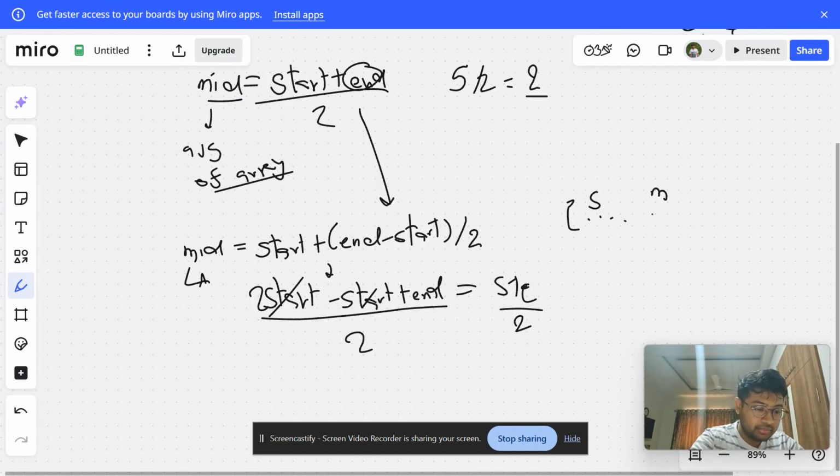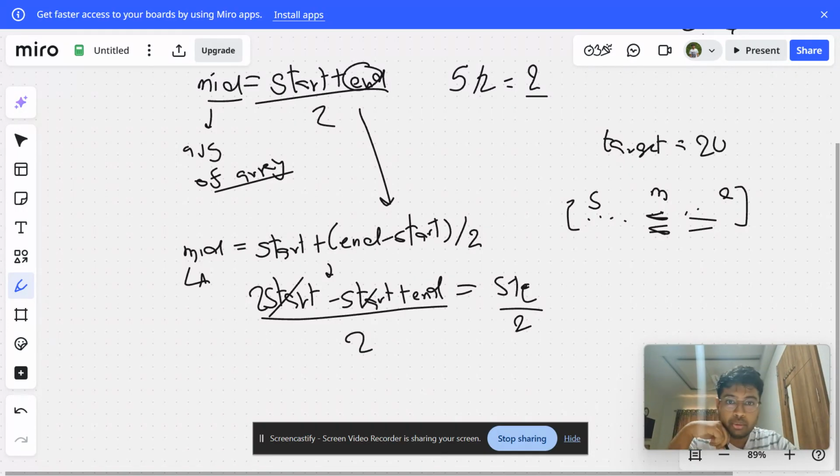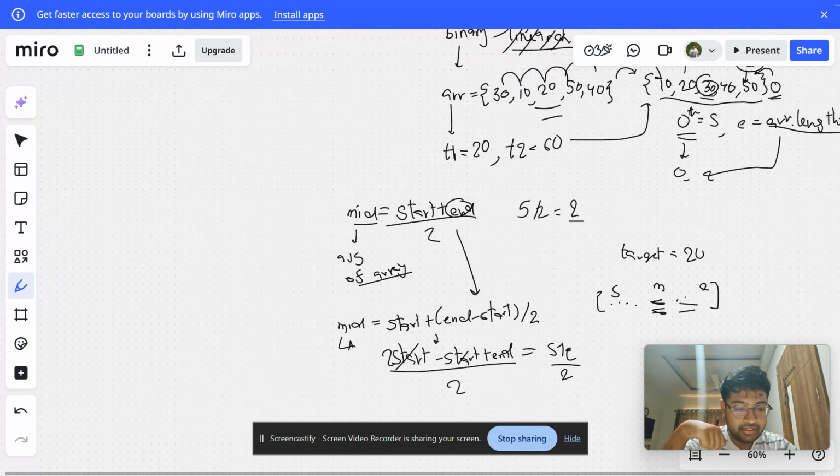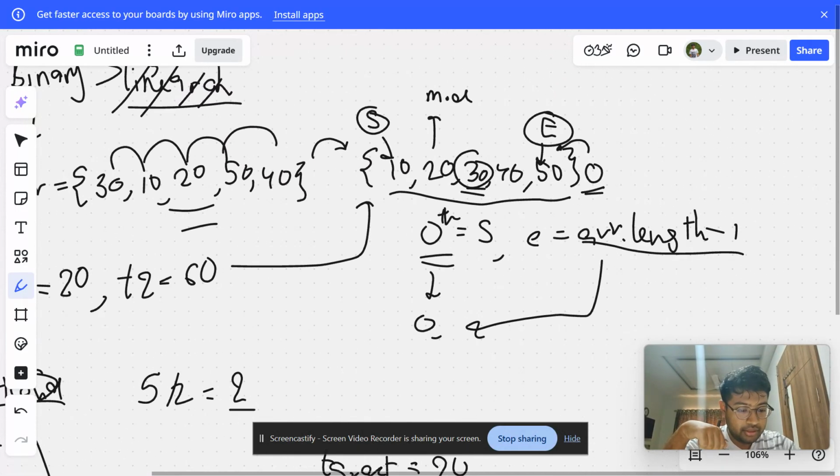Then there is one element in the mid, and there are some elements between mid and end. And our target is, let's say, 20. Now we know that the array is sorted, and we also have the target in our mind. So in the original array, the target is 20.